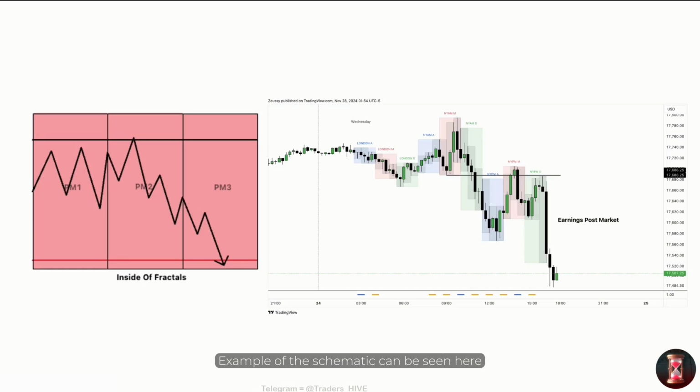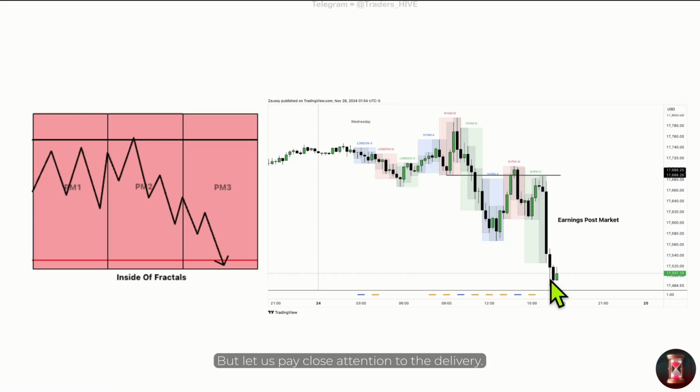An example of the schematic can be seen here, where you can see that throughout the morning session, the market initially ran up higher, formed this low, which set up this run higher, formed this high, and then we see this repricing lower taking place. Notice that the market expands quickly lower. We then see the market consolidate throughout the lunch, throughout the latter part of lunch, I should say. And we then see a retracement taking place. The market retraces into this old low, and this retracement sets up the next leg lower.